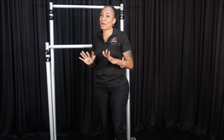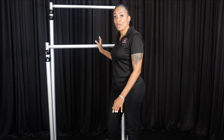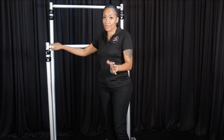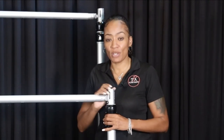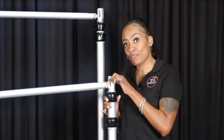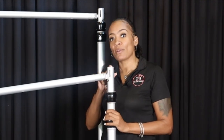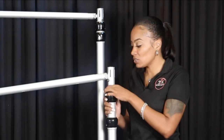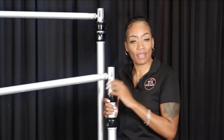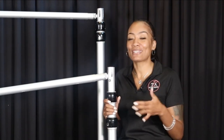The main thing you want to keep in mind when you're raising your units - they won't be this short in distance, we're only doing that for the sake of the video. You want to be sure that when you're raising your units, especially if you have the three piece - three piece means it's three different bars because it's all adjustable - you always want to start raising your top bar first. If you've ever seen my other videos then you kind of know, but if you haven't, I'm going to tell you right now.